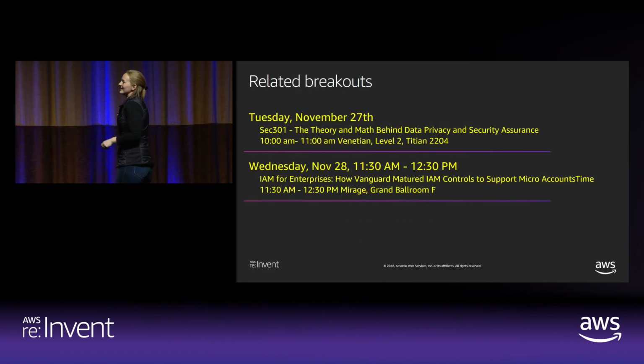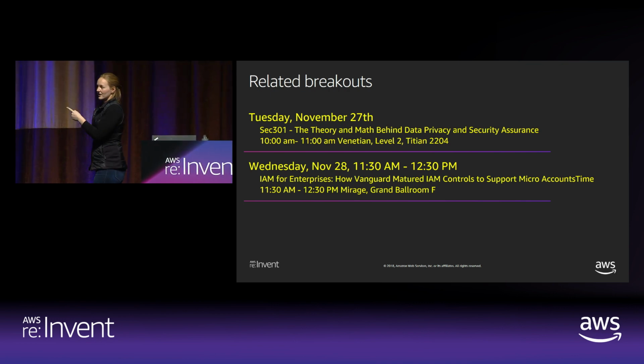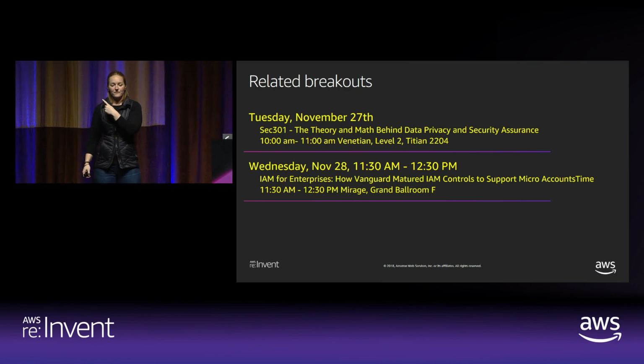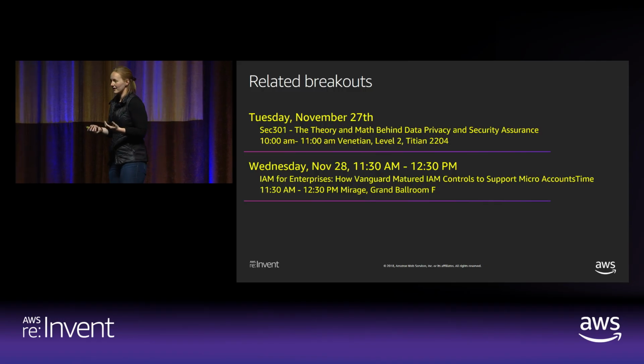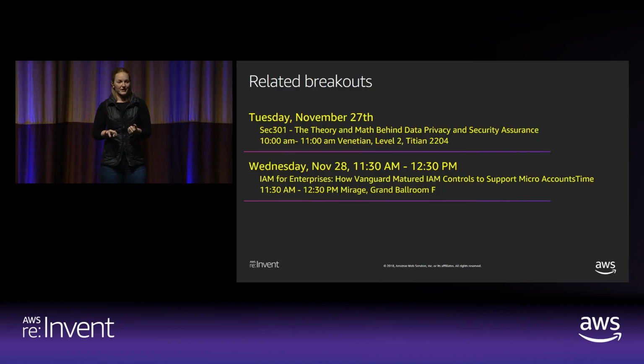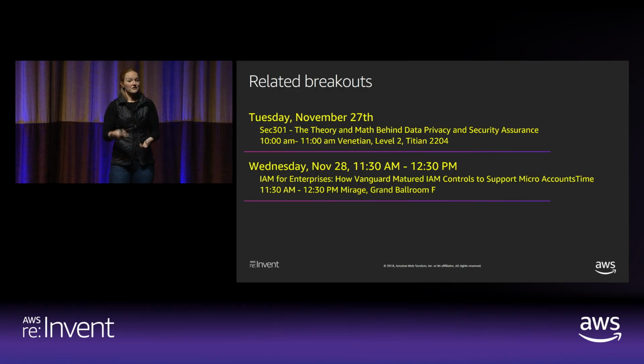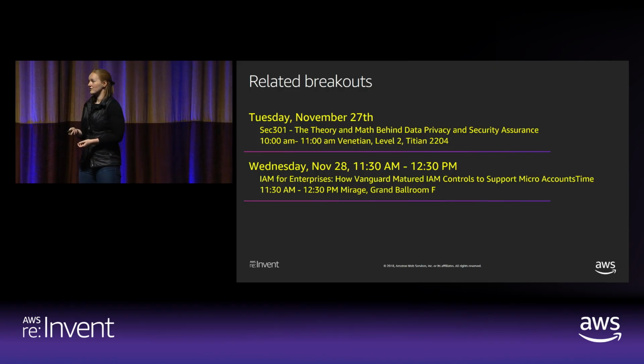Let's get started. Oh, one more call out. I know this already happened at the top, but I wanted to call out this session. We work a lot with the Automated Reasoning Group at Amazon and AWS, and they do a lot of fantastic things with policy analysis, so I definitely check that out on YouTube later. And then tomorrow, Vanguard is a customer that has been using permission boundaries in production at scale for their developers, and they have a great use case and something very applicable to what we hear from a lot of customers. So take a look at their talk. It's going to be quite interesting.